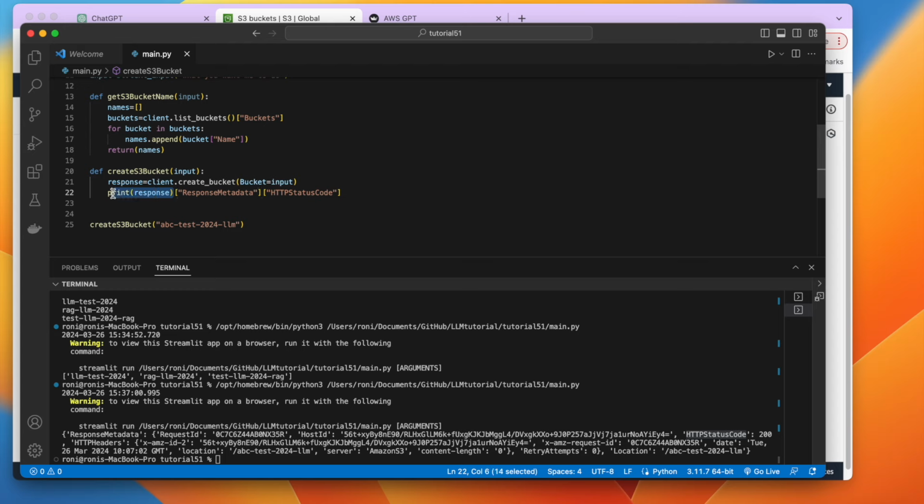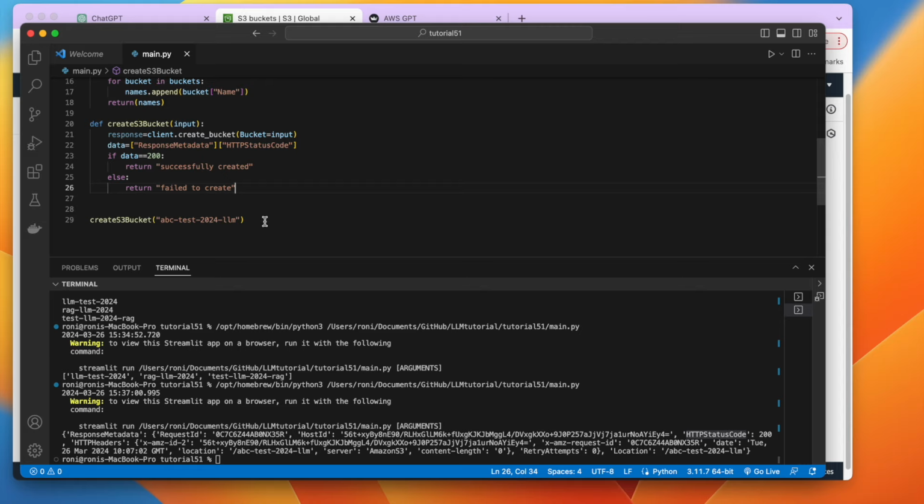So basically what I'll do now, data, right? So basically I can say, if data equals 200, then return bucket successfully created, okay, else return failed to create.